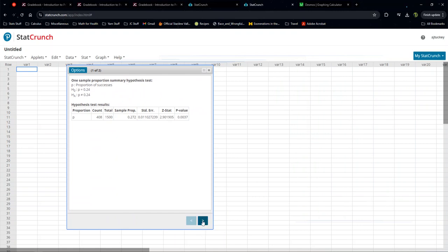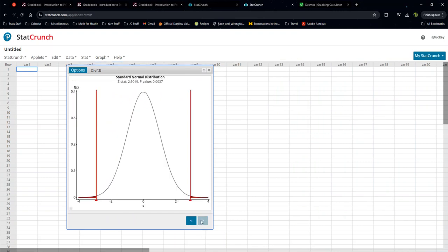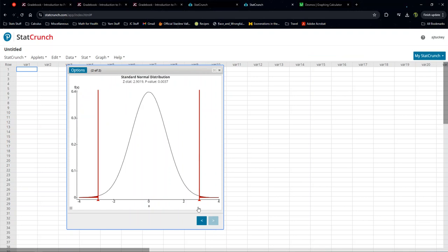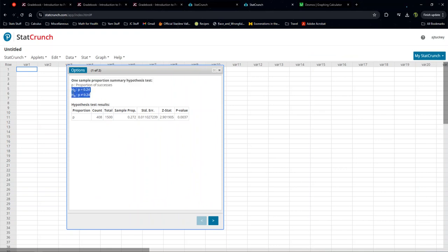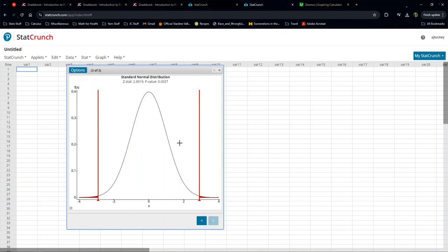And actually, if you hit the little arrow and go see the second page, you can see everything you need on the second page. You don't really need the first page much, right? The first page just verifies it is, in fact, the H0, and they call it HA, right? Because A is alternative. So different computer programs do it different ways. And you can see your numbers and make sure everything you typed in was correct. P-hat was apparently 0.272. So there we go. So this is the picture we want to draw for step 4, and we can see step 3's answer is 2.9019.